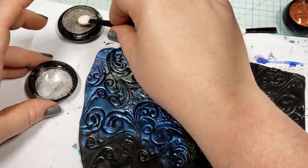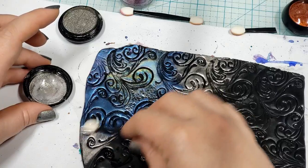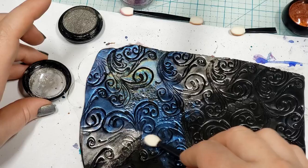And also I'm gradiating from our purple into the silver, and then I'm going to be gradiating from the silver, I think, into the green, and then from the green into the copper. And this way, from this one sheet of clay, we'll be able to get some really interesting variation and effects.